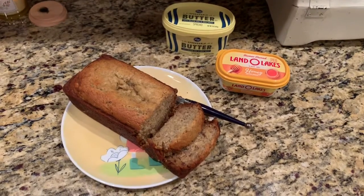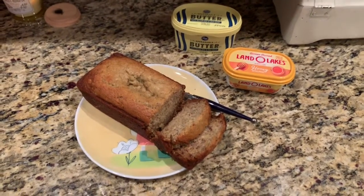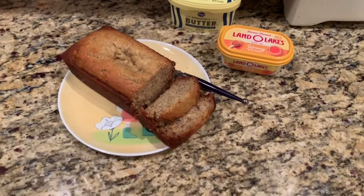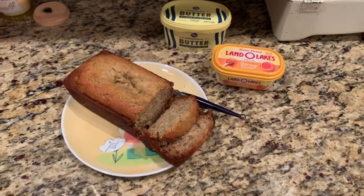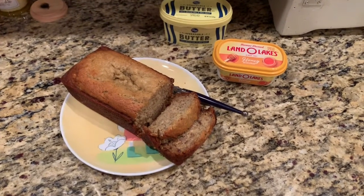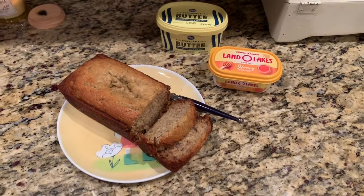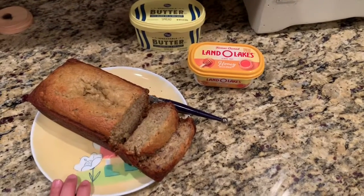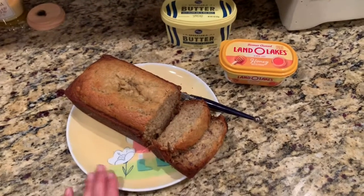All right, guys, here's my banana bread all done. I did put it back in the oven. You saw at the end I did the fork test and the center was still a little mushy. So I did put it back in for another 5 minutes. And then I took it out, I let it sit on top of the stove to cool. And then I removed it from its baking pan onto this plate. And I went ahead and sliced it. I cannot wait to eat it.